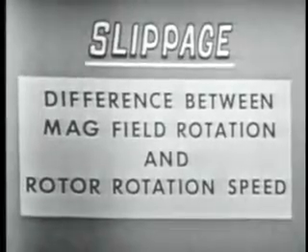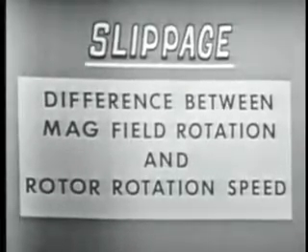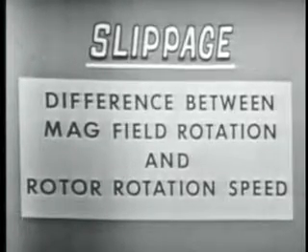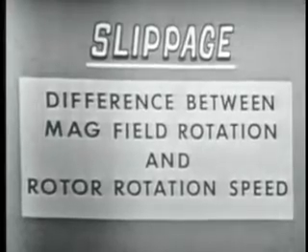Now, it turns slower. Now, before, the rotor was turning almost as fast as the magnetic field, under a no-load condition, of course. Right. Now it slows down a little. Well, it slows down a lot, because it's got work to do. There's more drag on it. Right. That's the way. So the rotor does, then, turn slower than the magnetic field. I think we've proved that point, Bob. Right. Now, the difference between magnetic field rotation speed and rotor rotation speed is called slippage. And the greater the load on the motor, the greater the slippage.